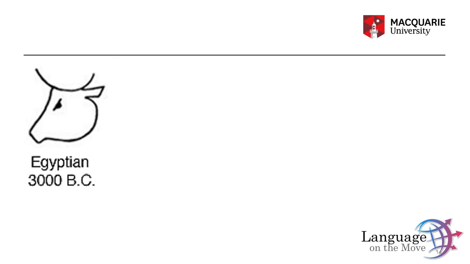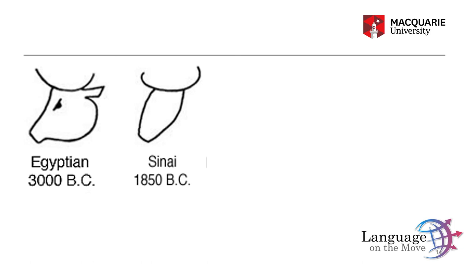Now this image of the oxen has been abstracted to become the first letter of our alphabet. Let me show you how that worked. A thousand years later, after we have this fairly concrete image used by the Egyptians, in the Sinai script we see an abstraction of the oxen head. Writing, of course, needed to be fast, needed to be efficient. So in the abstraction here, the eye and the ear have been left out, but you can still recognize that this is the head of an oxen as long as you know where it came from.